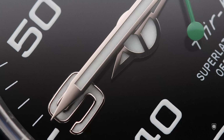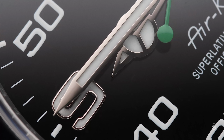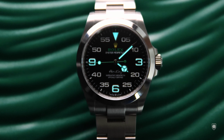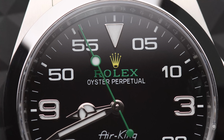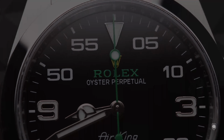The metallic numerals were finally sculpted and engraved, being filled with lume. The brand proposes a navigation axis consisting of the lumed markers at 12, 3, 6 and 9 o'clock. Besides that, symmetry-wise, they added the 0-5 numeral, which goes along very well with the rest of the pilot-specific markers, adding more consistency to the composition.